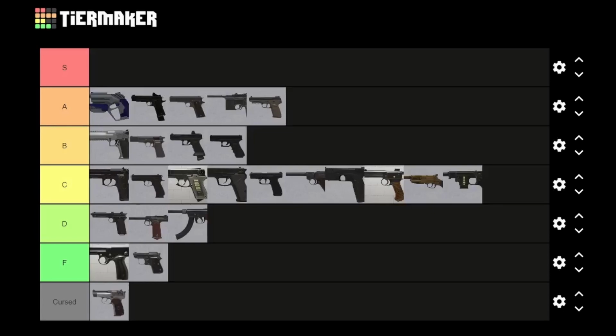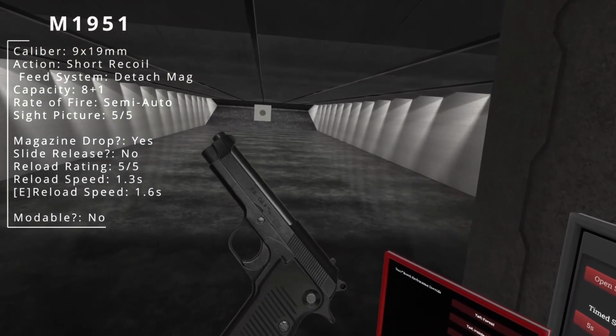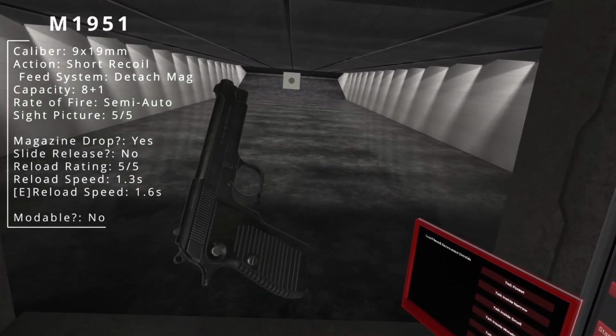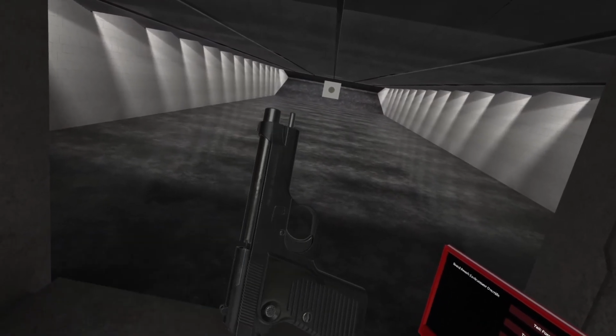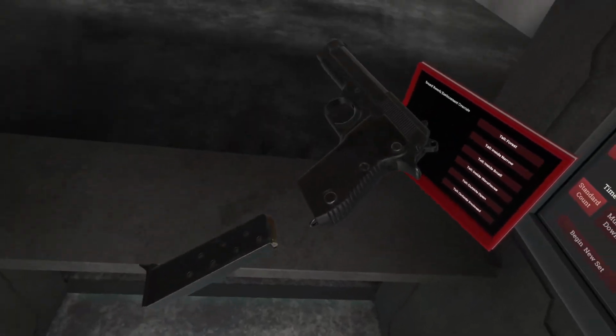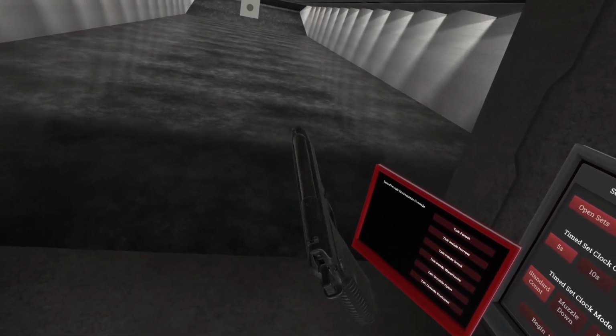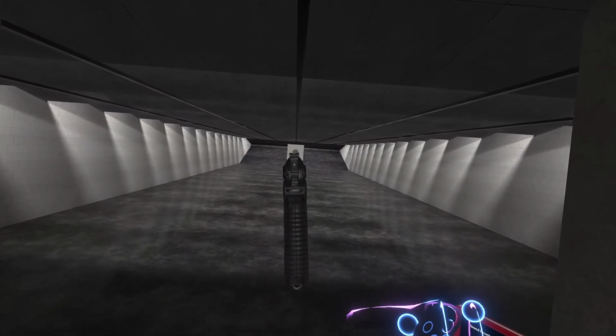So next up is the 1951, which I will show to you, but do note that it looks a little similar. Tell me that doesn't look like what you think it looks like. Look what they did to my boy. That's kind of what I thought at first. So it's an 8+1 9mm.